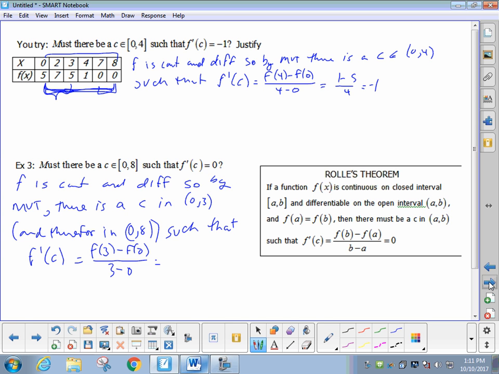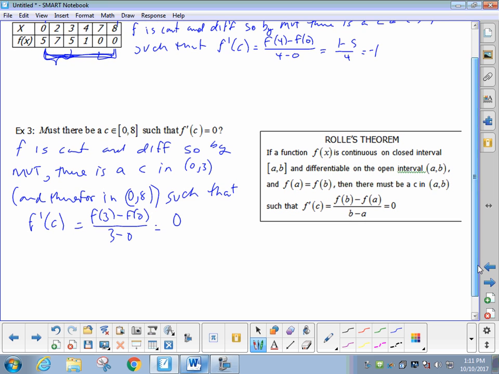You can see why it's kind of necessary to say 0 to 3 rather than 0 to 8, because if you say 0 to 8 here, but down here you're going 0 to 3, it's kind of a crazy, what's he doing, kind of thing, all right? So, that. If you really wanted to overachieve, you could say similarly there must be a second point in 7 and 8. Now this actually is a subset of mean value theorem, a special case of mean value theorem.